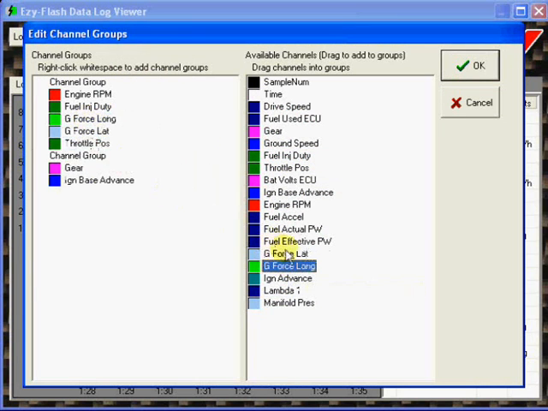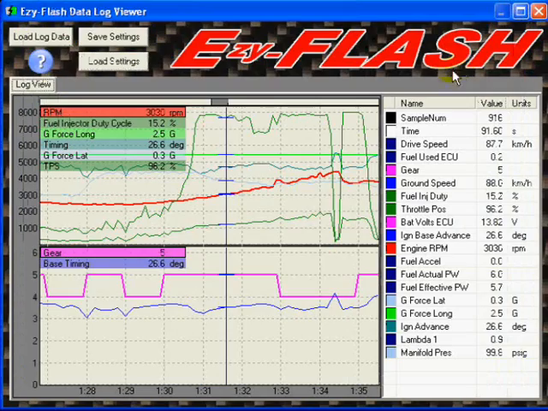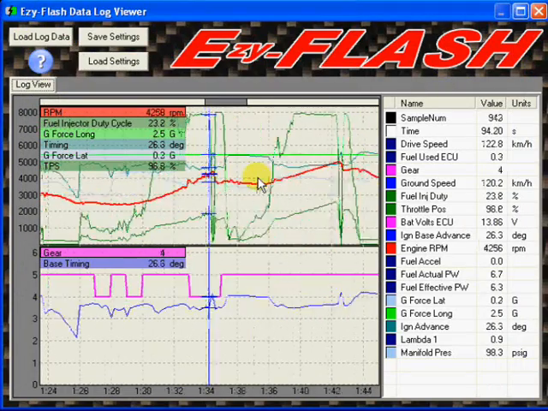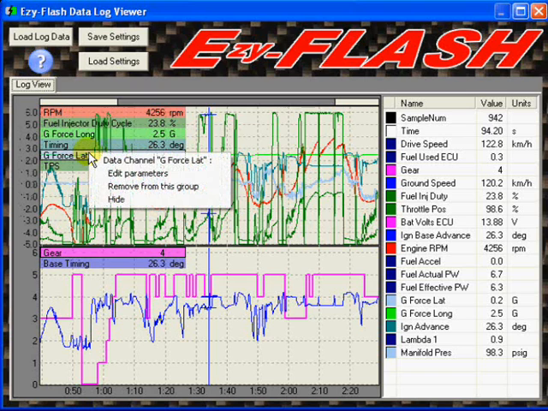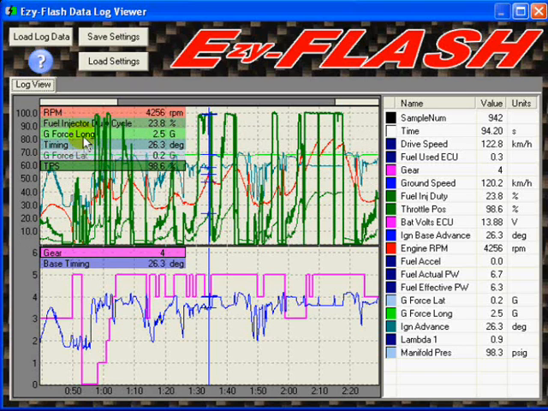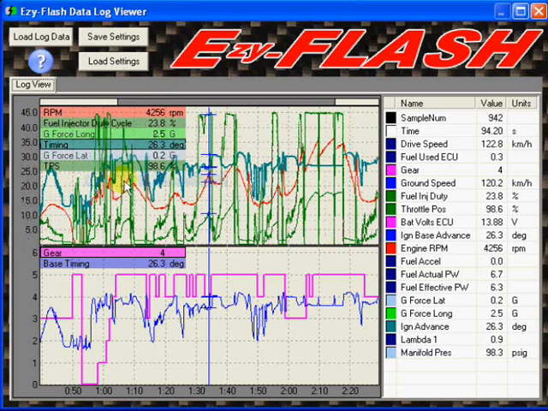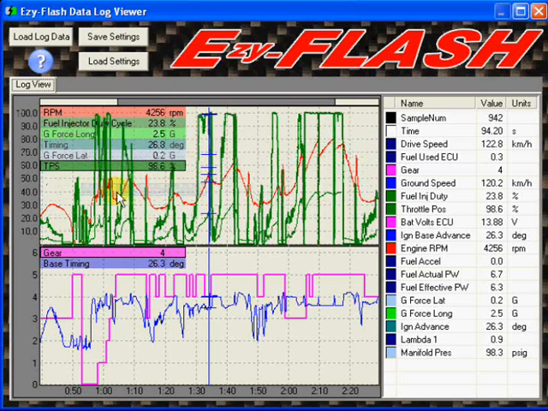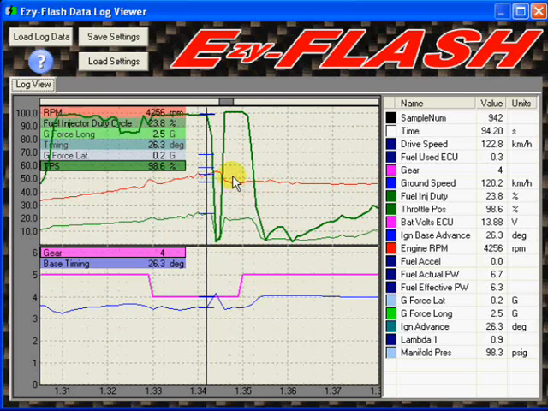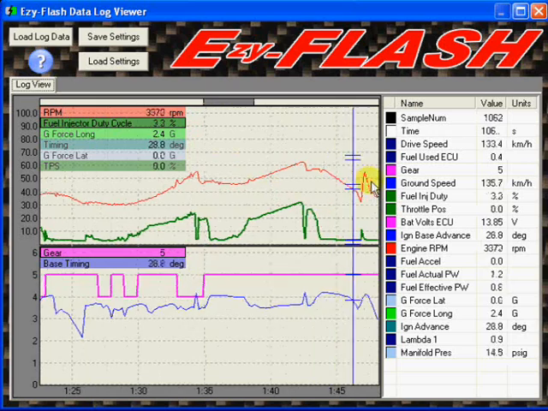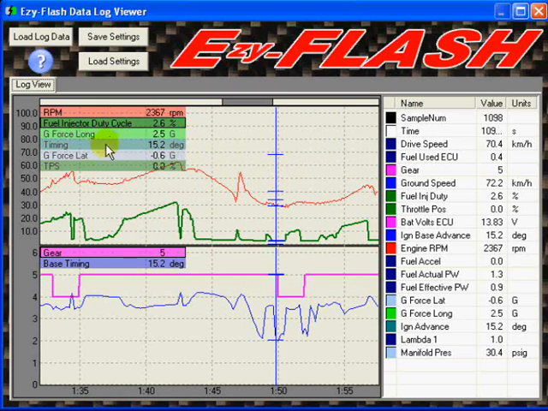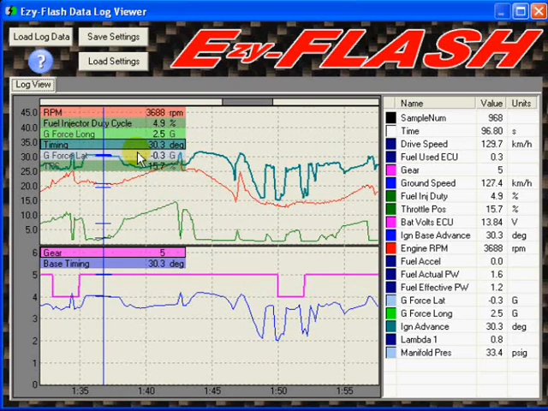However, the more channels you do add, the more difficult it gets to see when you're analysing a lot of data together. Log Viewer has a great feature where you can temporarily hide variables by right-clicking on the channel label and clicking Hide. These values aren't removed from the grid, they're just hidden temporarily so you can see the other data in a much clearer fashion. To redisplay those, it's just a matter of going through and clicking on the hidden labels.